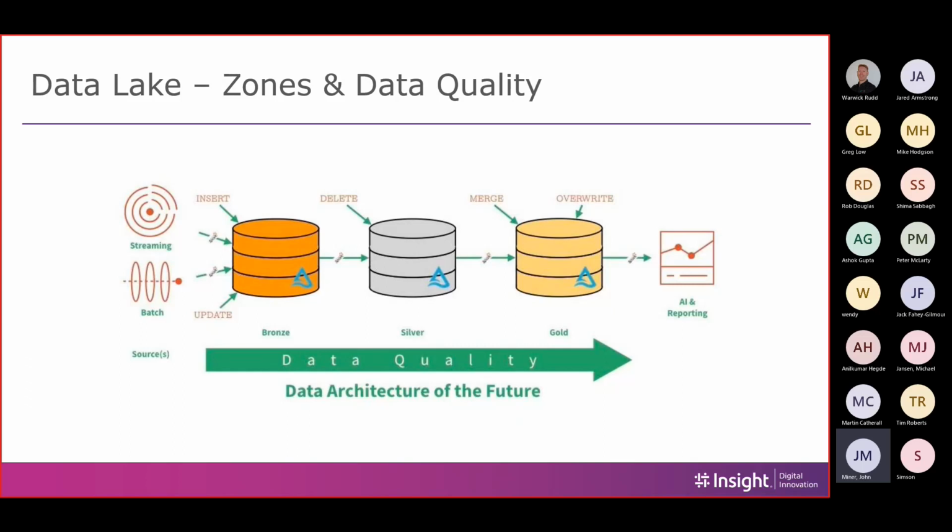And so you'll hear about different zones and data quality, right? And don't worry about streaming batch because we're not doing data engineer, we're just doing database. But you'll have like, hey, the bronze, you might want to attach to a table in the bronze, and that means it's raw data. And then silver might be attached to a file that has been enriched a little, and gold is like really curated data.